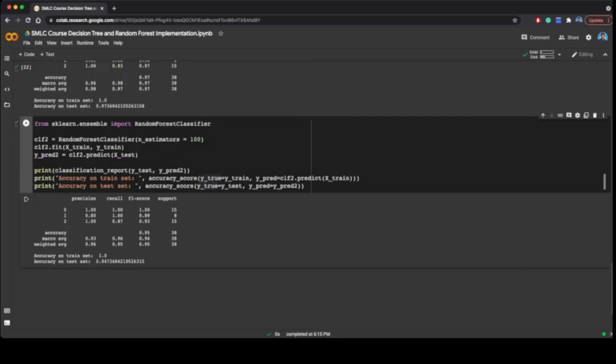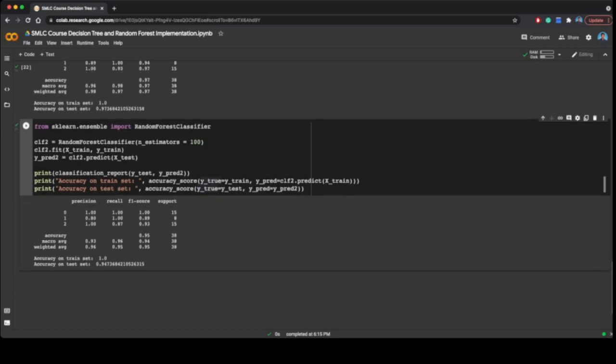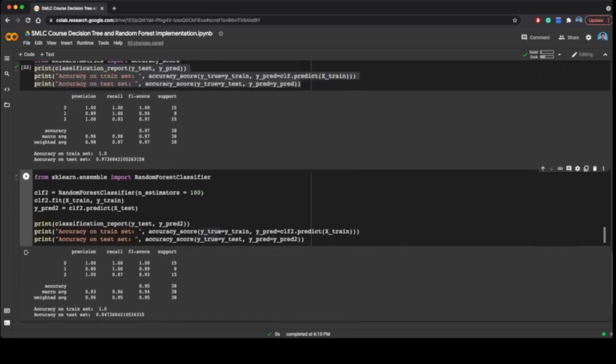Great, so as we can see here, we still have some more metrics here like the F1 score, recall, and precision, and we also do have the accuracy on the train set and the accuracy on the test set. As you can see, the accuracy on the test set is actually a little bit lower at 95% rounded up. Now, as we can see, there's not that big of a difference here.